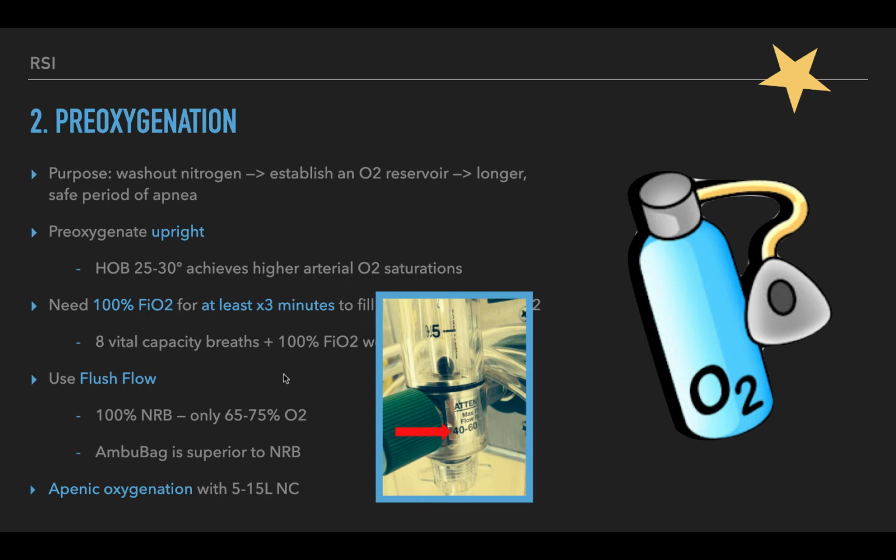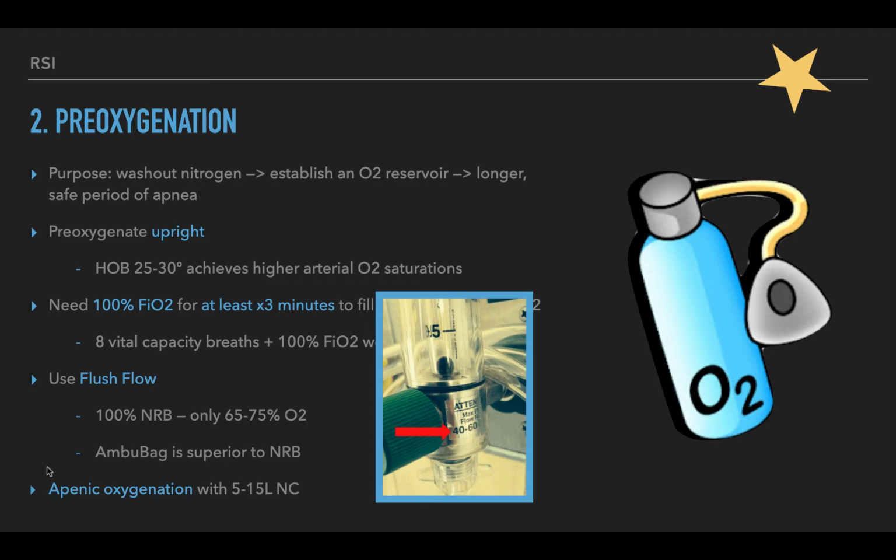Then the last thing on here is apneic oxygenation, and again, I think this is something that is not consciously done as much as it could be here. So apneic oxygenation, you're going to put on a nasal cannula on your patient underneath whatever it is that you're using, whether it's the ambu bag or the non-rebreather, the BiPAP, whatever you're using for the pre-oxygenation, you'll have a nasal cannula as well. This means you need a second source of oxygen, so either another tree on the wall, or you can use a tank underneath the stretcher.